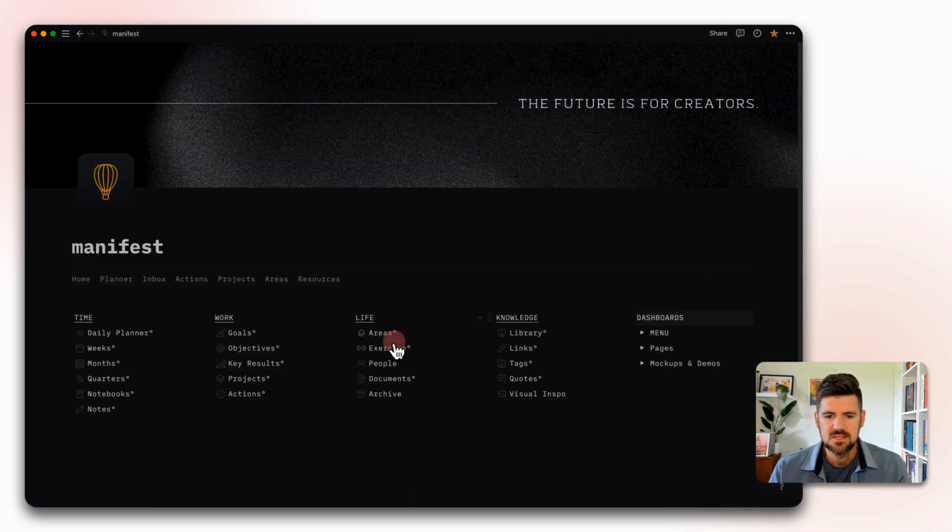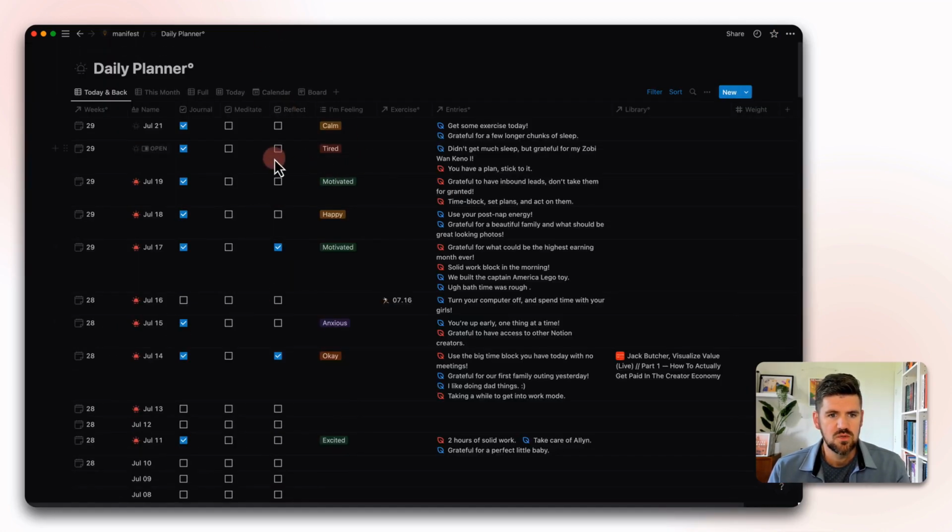The other key database that this today view really relies on is the daily planner. If we go into the daily planner, this essentially just has a page for each day and is meant to be a space to track habits a little bit more dynamically than just the checkbox.